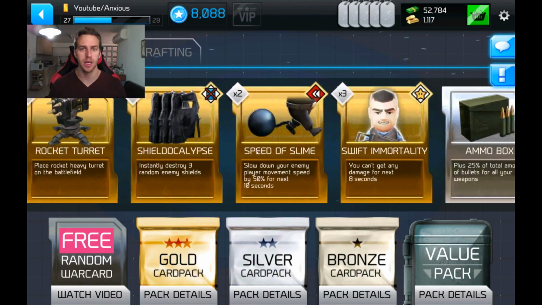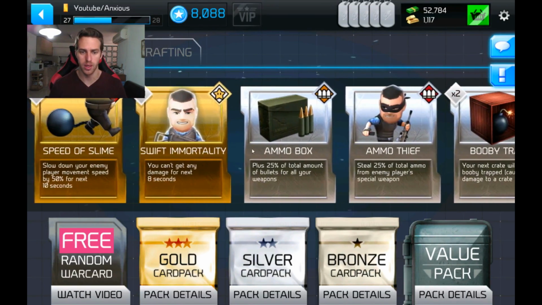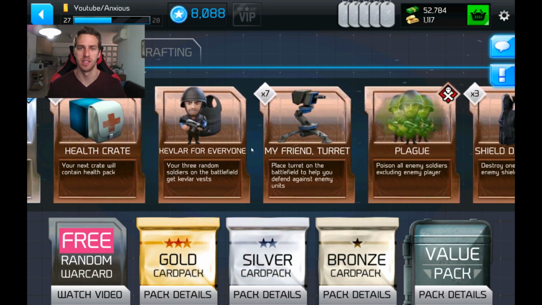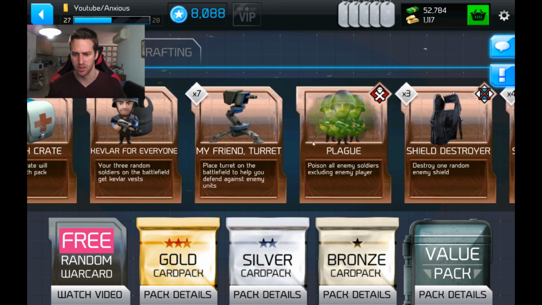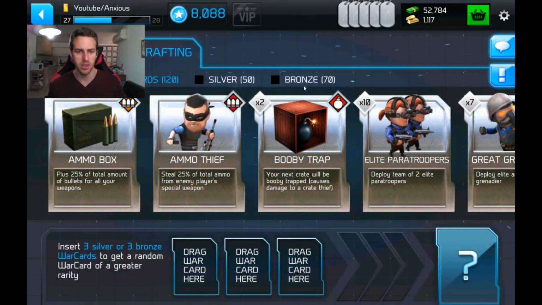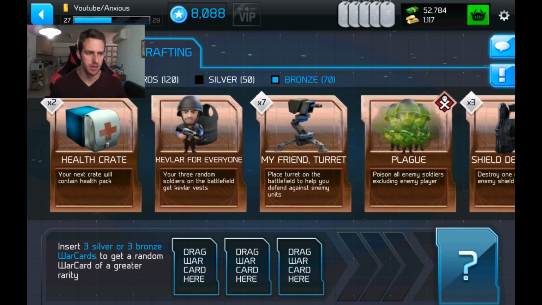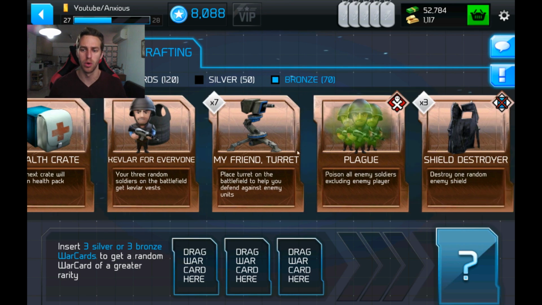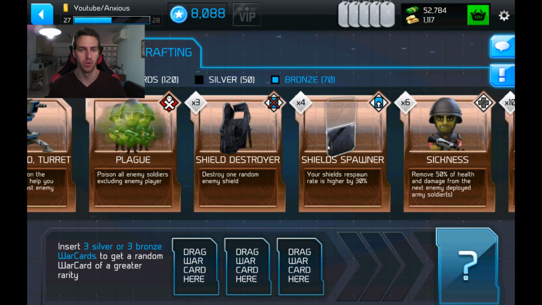So there are three types of war cards. There are the gold ones, considered the best, silver ones afterwards, and last but not least, you got bronze. So let's say, for example, you got some bronze war cards that you're just not gonna use, like Plague or Shield Destroyer, where you feel it's not fitting your game style. So what you can do is go over here, go to the crafting, and you can craft three of the same quality to gain a higher war card, a random war card, not to your choosing.